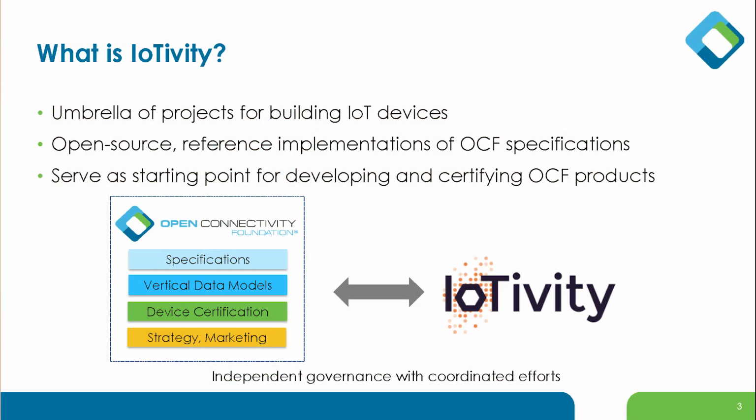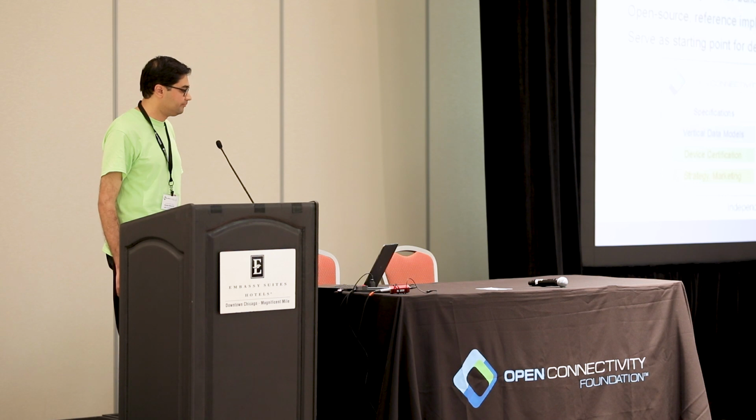So there are a series of specifications. The core and security specifications describe the fundamental capabilities of OCF devices. There are other specifications that address verticals such as smart home. Much of the text in these specifications forms the core of the IoTivity projects because they just translate to code.